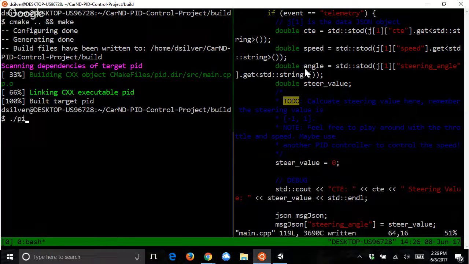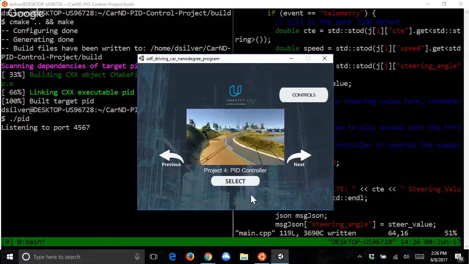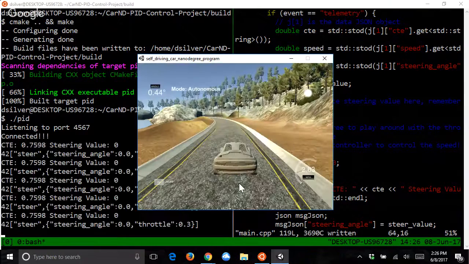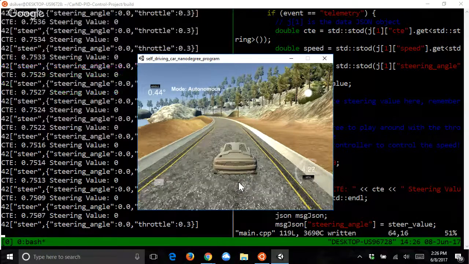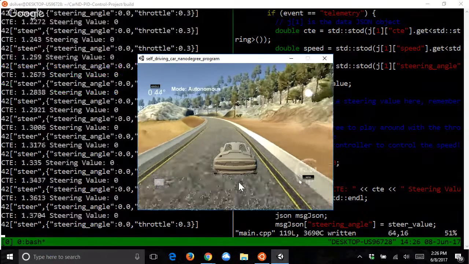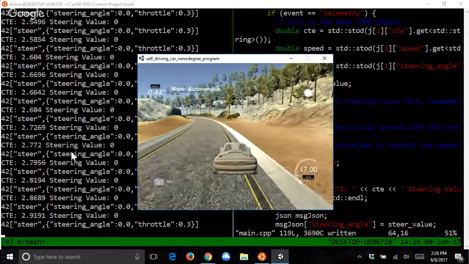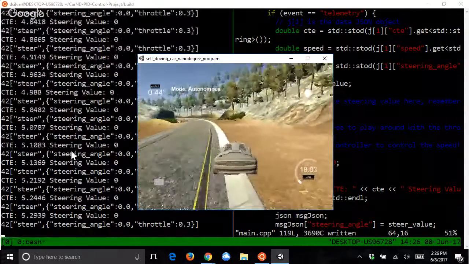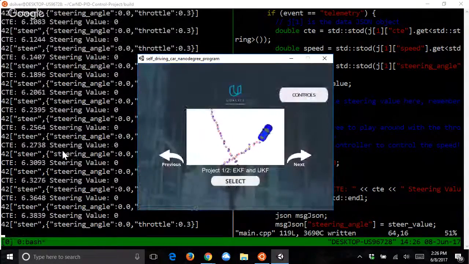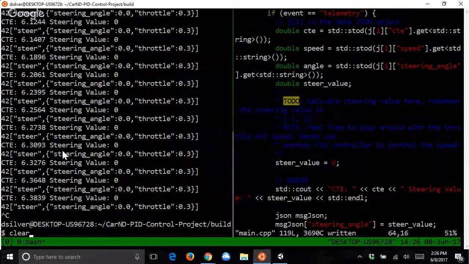So let's just make sure that we're still in the same place we were a few minutes ago, that the car drives, at least drives straight off the road. All right, the car is driving and it looks like we're getting all these CTE values in the terminal over here, but the steering value is always 0. That's what we told the steering value to be, so that's fine. Okay, so far so good.